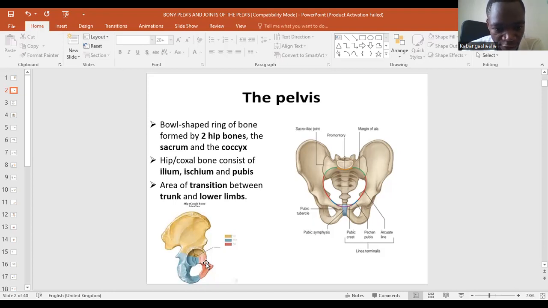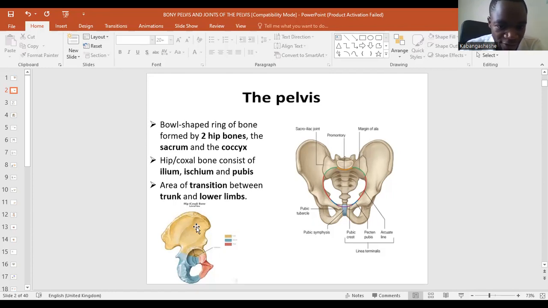And between the four rami, two for the pubic bone, two for the ischial bone or the ischium, there is a foramen there, like we can see. That foramen is known as the obturator foramen. It's covered by some membrane, and there's a nerve that passes through here from the pelvis to go to the leg or to the thigh. We call that the obturator nerve. So the obturator nerve passes through here to go to the thigh and control muscles in the medial compartment of the thigh. So that is about the ischium and the pubic bone.